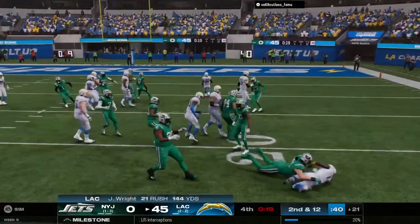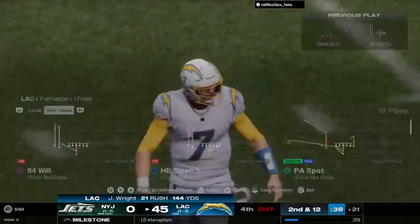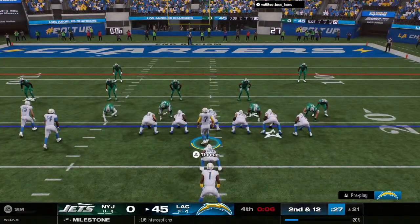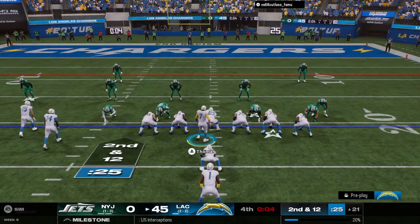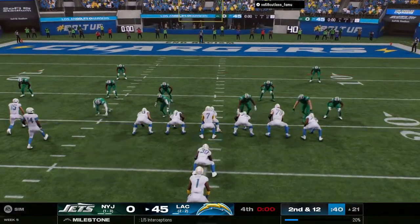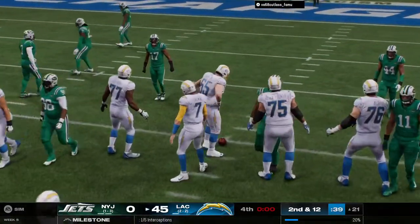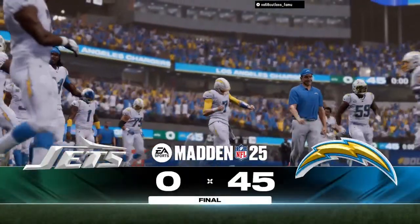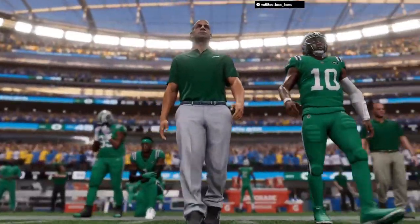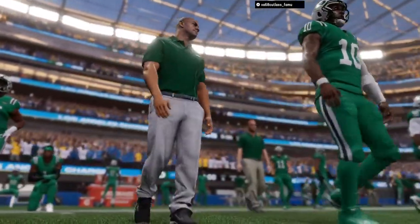This is right. And he's caught behind the line for a loss. Perception and reality, Kate. The perception out there from the public is edge rushers are defined by their sacks. The reality in a locker room and in the huddle is you could be defined by your relentlessness. And his motor never stopped. Helped him track it down for a loss on the outside. So the Chargers come away with a win in this one.